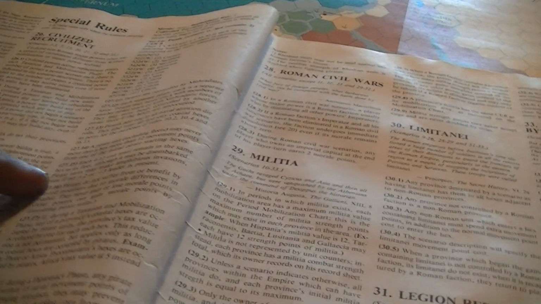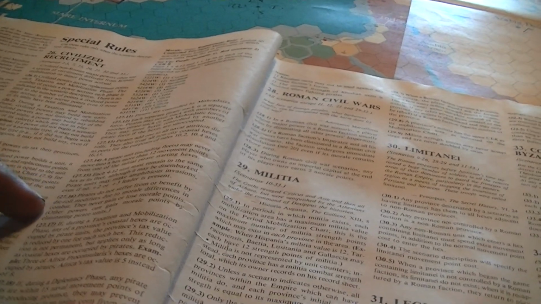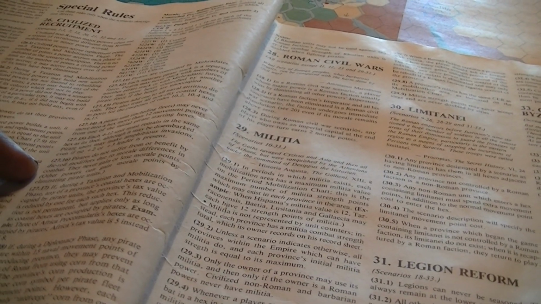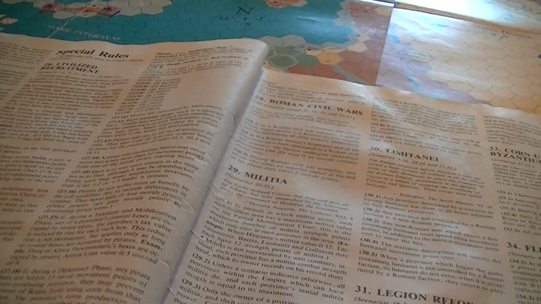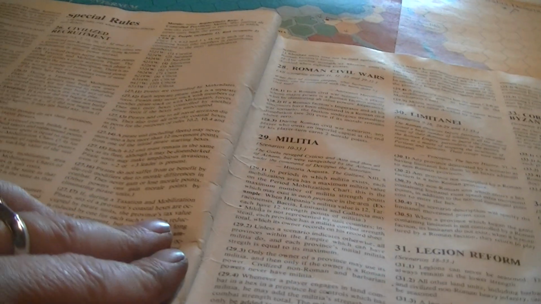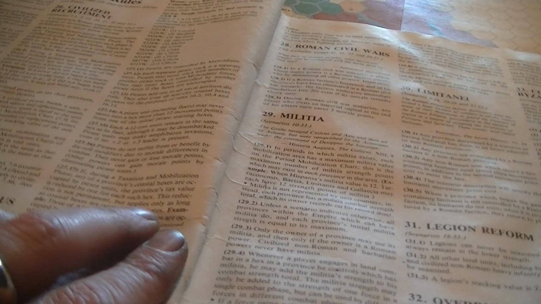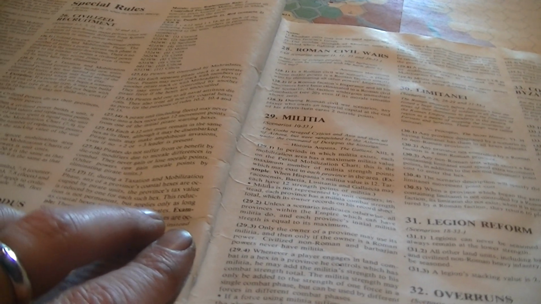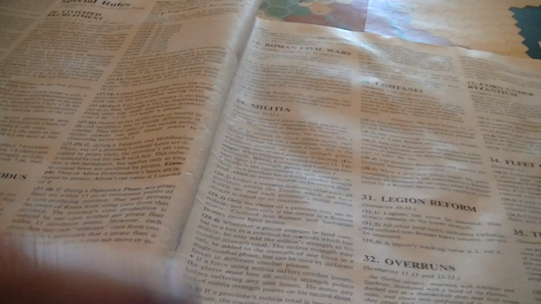They can make amphibious invasions, but they have to keep their infantry unit with the fleet. They're not affected by morale, although other forces can gain or lose morale by combat with pirates. Their big effect is during taxation and mobilization: if there's a pirate in the province, the tax value goes down by 1 for each such pirate. Each such hex occupied by pirates.